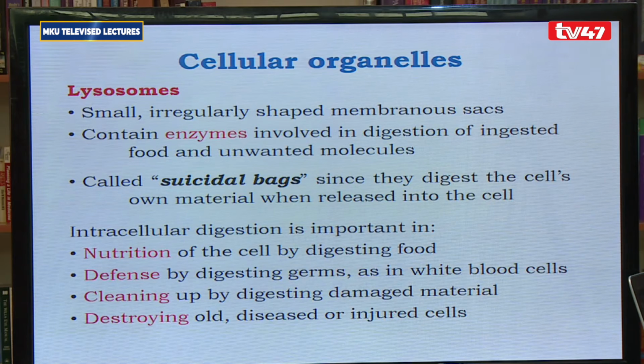Another organelle is the lysosome. The lysosome is sometimes known as the suicide bug of the cell, because the lysosome contains certain lytic enzymes. Lytic enzymes are enzymes that break down compounds. We have enzymes that build compounds, and we have those that can break down compounds. So these enzymes that are within the lysosome are able to digest or break down the compounds of the cell.